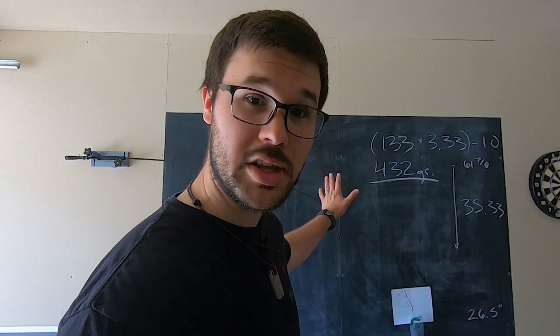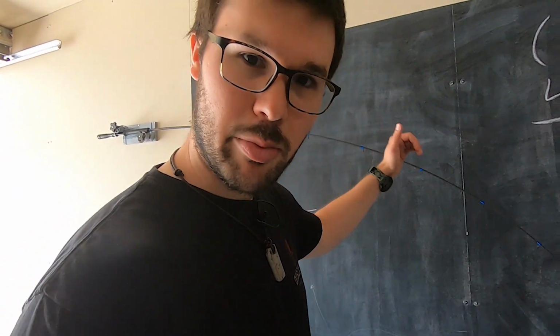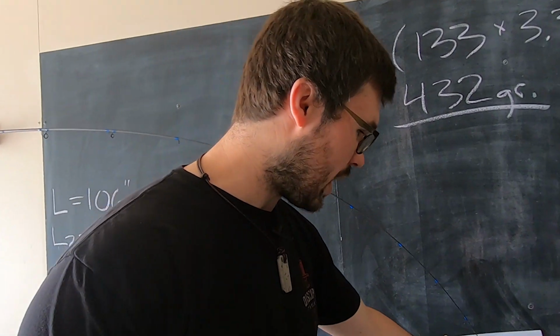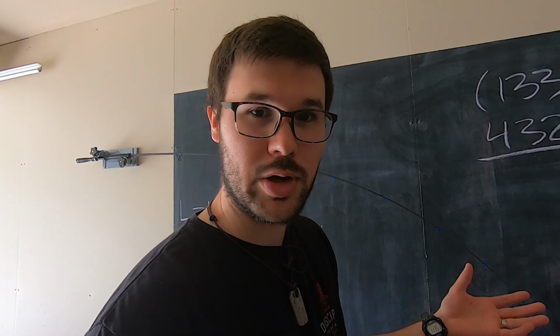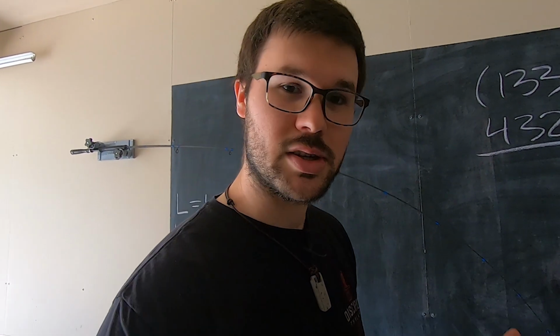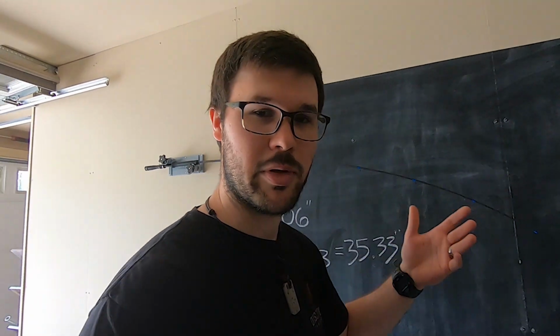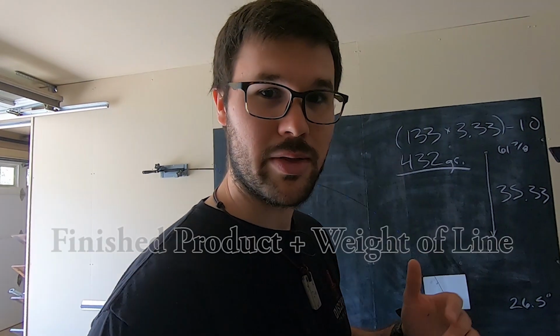I care about the finished blank, because every single guide, every single piece of epoxy, every single thread wrap is going to increase the weight relative to the stiffness of the rod blank, which is going to change the frequency. So the finished product is what we have to measure, because you can get blanks measured from the factory at specific cycles per minute, but it's the finished rod that actually matters.